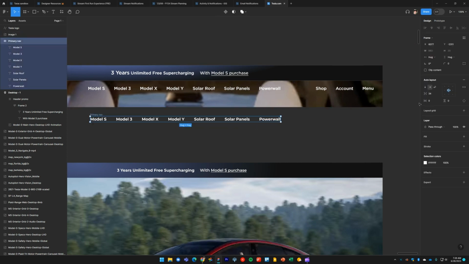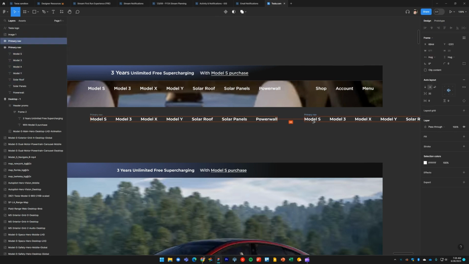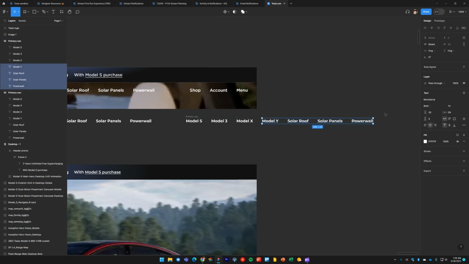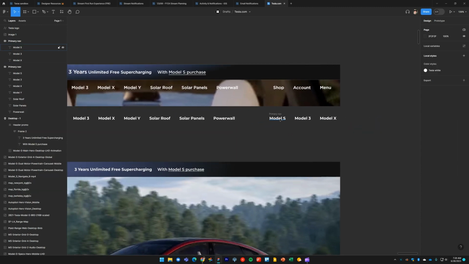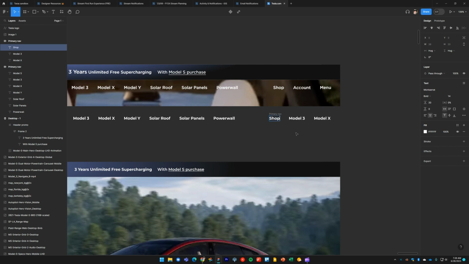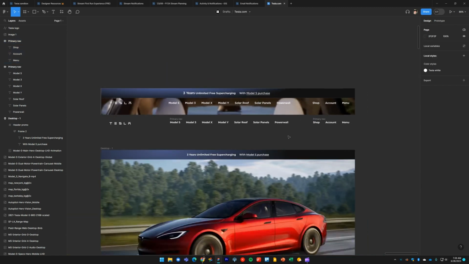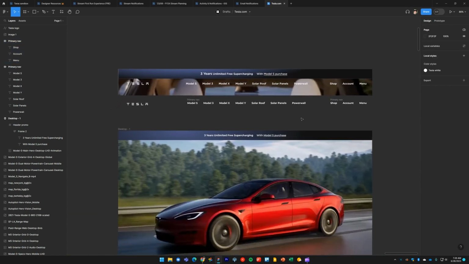So we'll change this to 32. Okay. I only need 3 of those buttons. So this one will be shop, account, and lastly, menu. Okay, so we have that header.